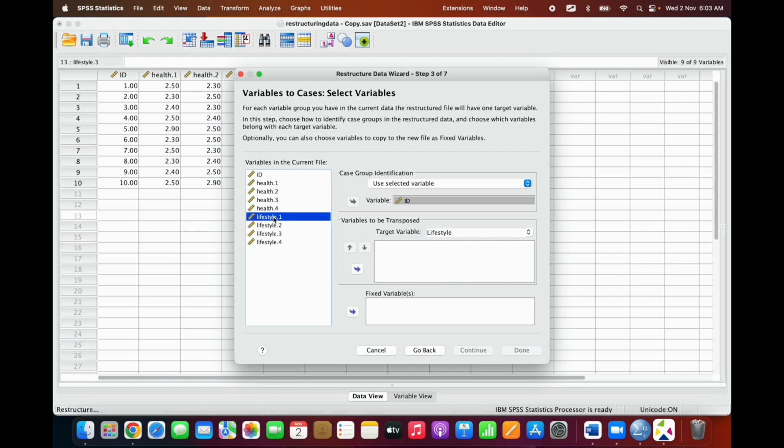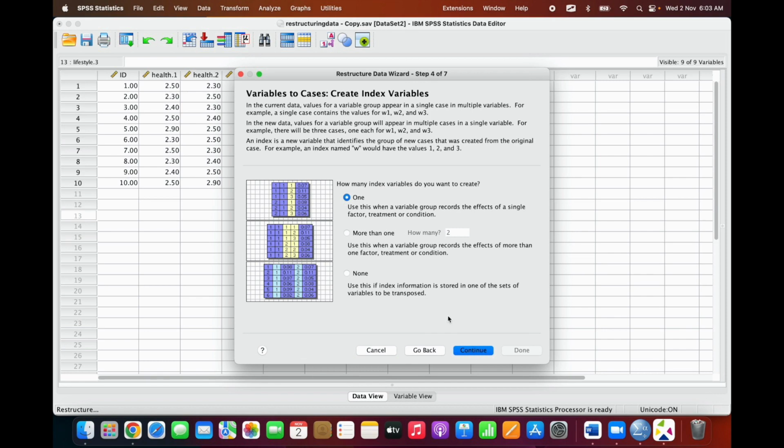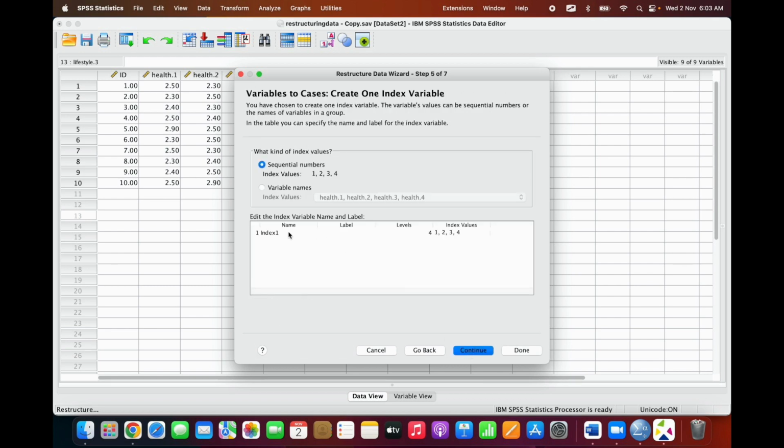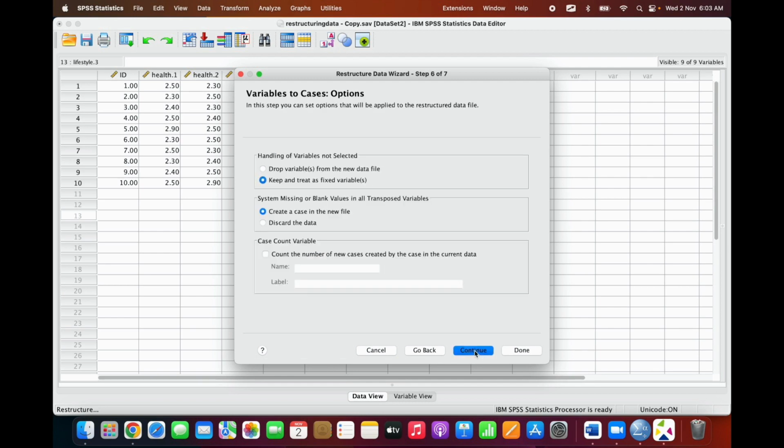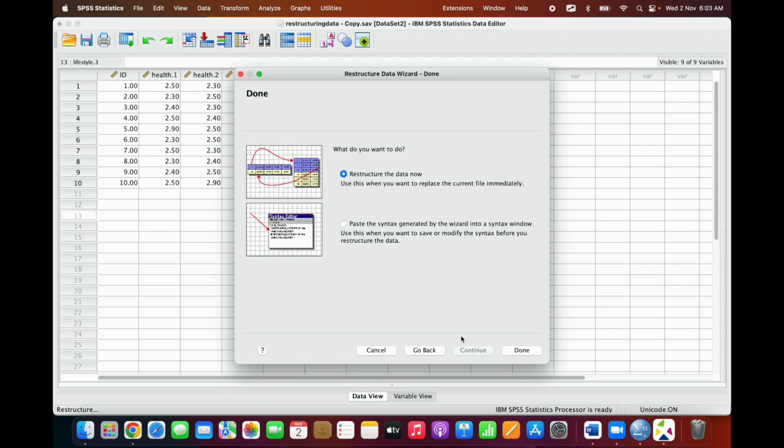Again go back to selecting variables, select them, drop them here. Alright, then click on Continue. Again click on Continue. Then the indexing variable you can name as time. Continue.